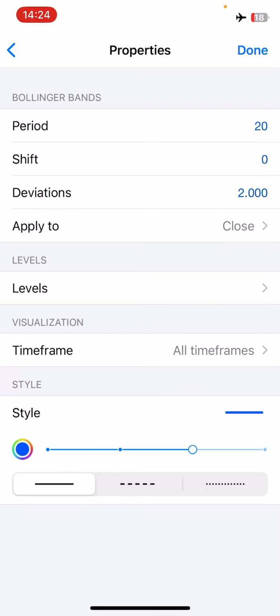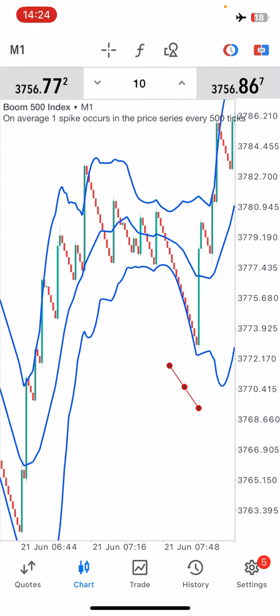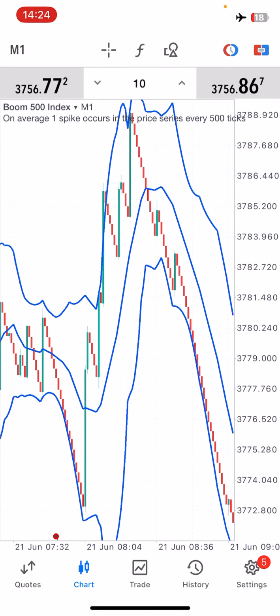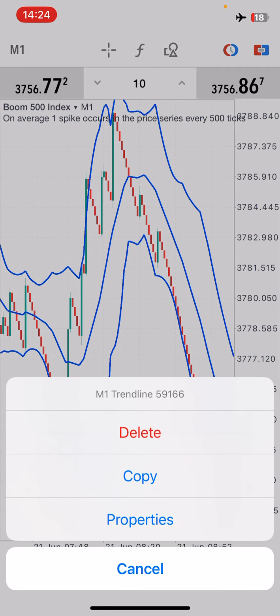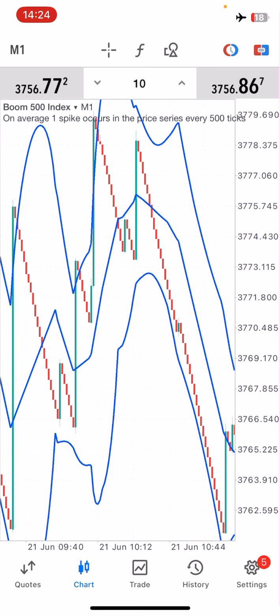for these bands. Okay, you can pick any color of your choice, but for the sake of this video, try and follow the same colors that I'm using, because I'll be referring to those colors throughout the entire video. Okay, so if I click done, I should have Bollinger Bands right on my charts, which I do, which is perfect.